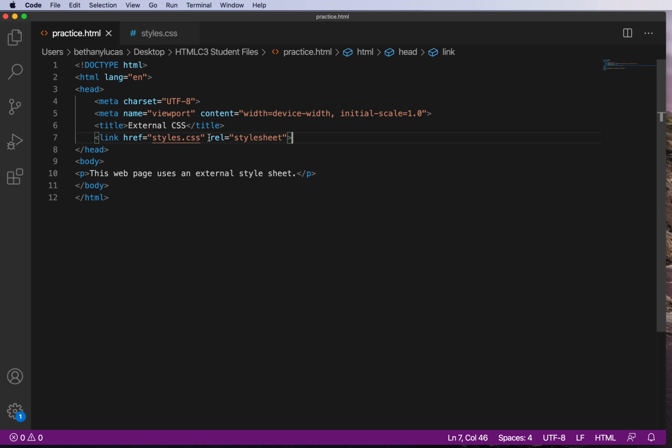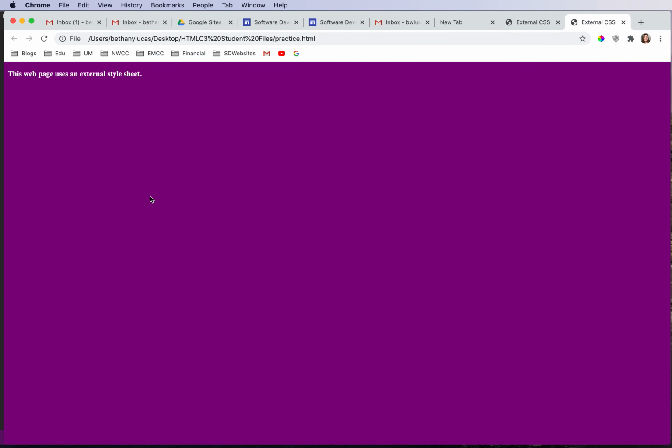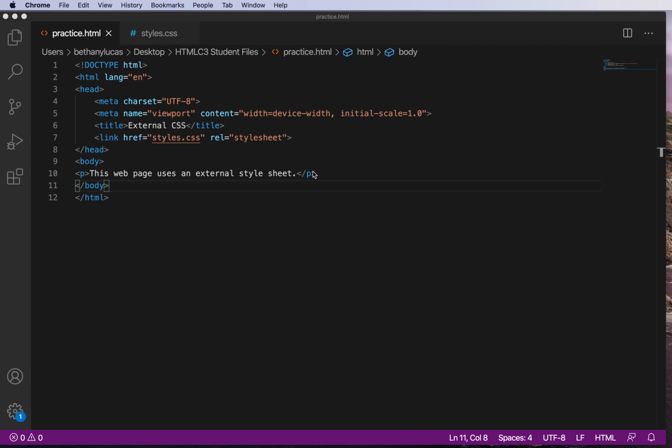Okay, so again, we could have put this statement first after the word link, but I just like having it that way. Now you can have multiple external CSS files linked in one document. That's completely common for that to happen. Let's see what it looks like in our browser now. So do an Alt-B, and yes, we have a purple background with white text. Okay, so that's external CSS. Let's practice a little more with a larger website and some more CSS rules.